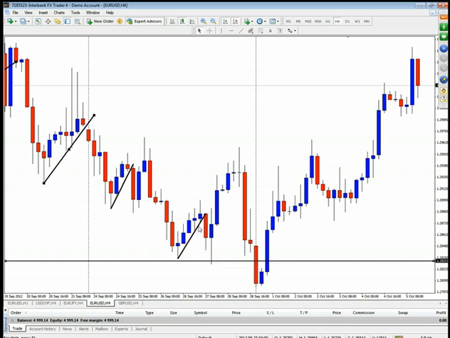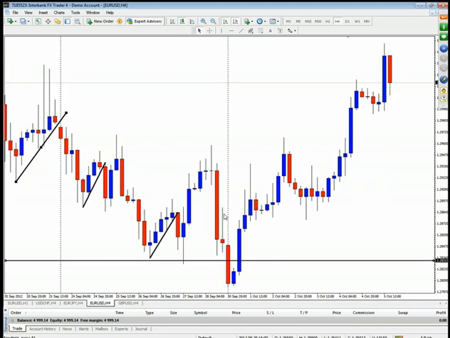And say your entry was really close to support, like down here somewhere, you might want to say, well, I don't want to sell into support. You want to buy off of support. So you might want to skip the entry of that trade. Okay? So anyway, let's continue with this now.